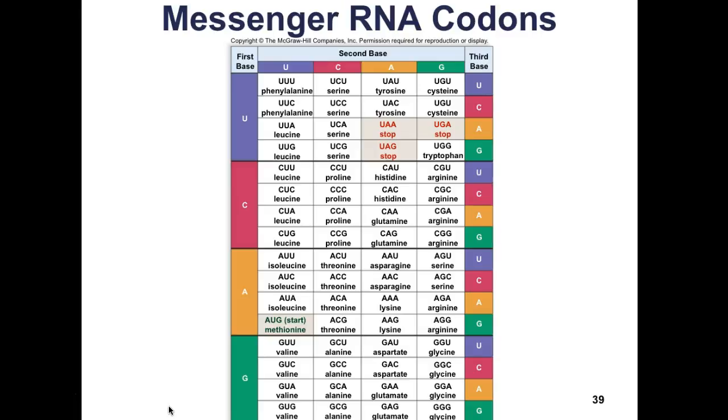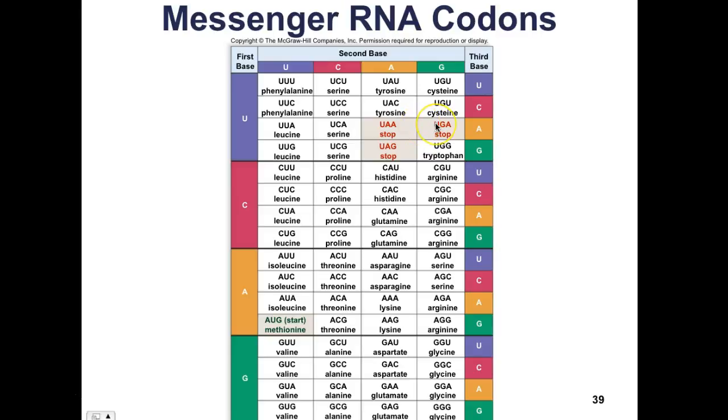Here you can see the genetic code, and you could use that genetic code, which we have done in class. Finding the first base, second base, and then the third base at the end would code for a particular amino acid. Remember that this entire process will begin with AUG. AUG right down in here, that is our start codon, and methionine is the amino acid. So all polypeptides have that methionine amino acid to start with. And then that process will continue.